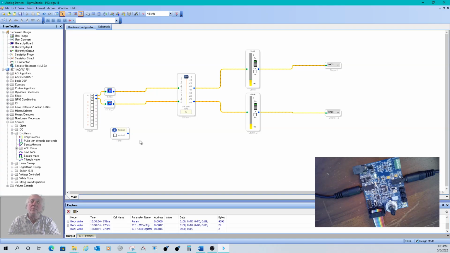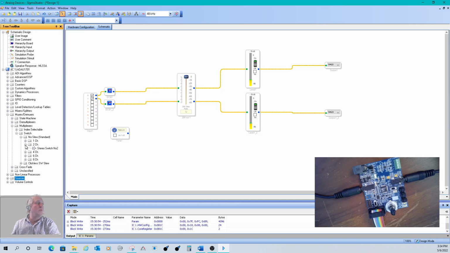We'd like to be able to switch between the two, so we need a switch. Well, okay, do we have a switch? Yeah, we do. It's called a mux. Mux or demux are switches. So a multiplexer, and then here it starts being called a switch. Index selectable, that's for another topic. We'll do the no slew kind because we don't care if it makes a little click when we switch it.